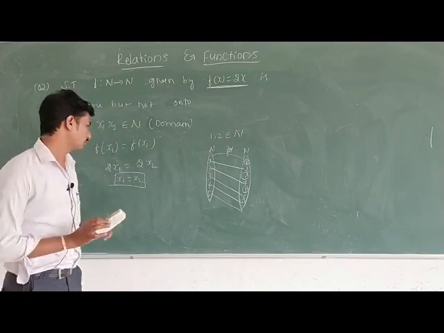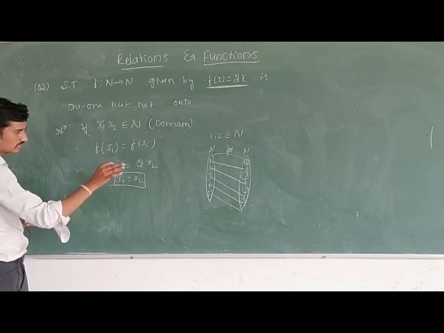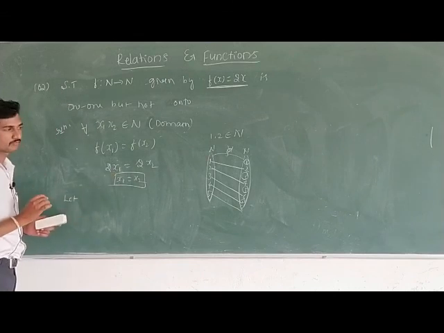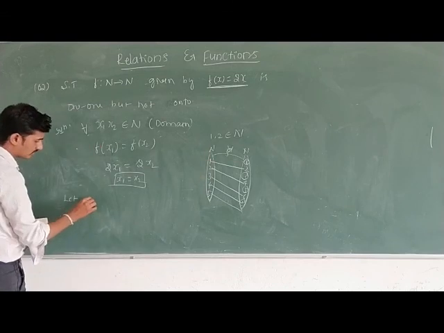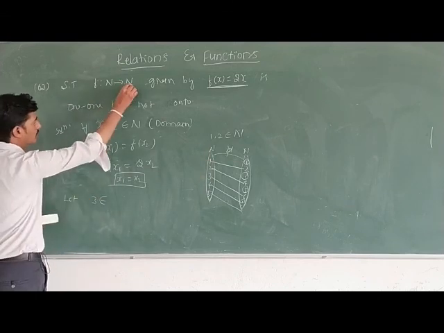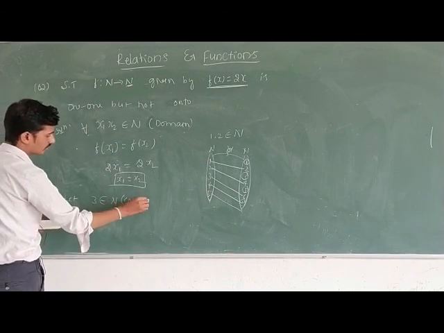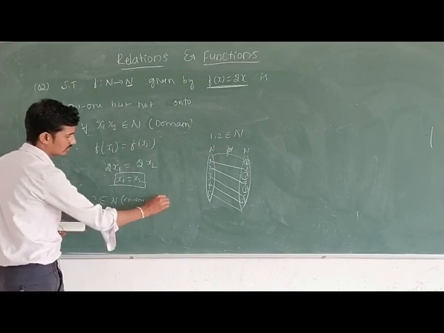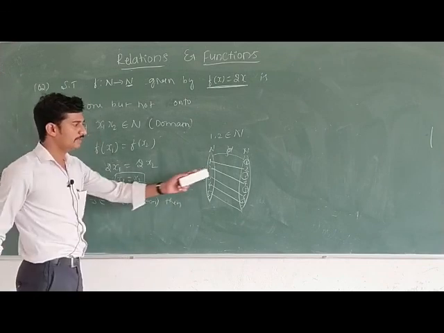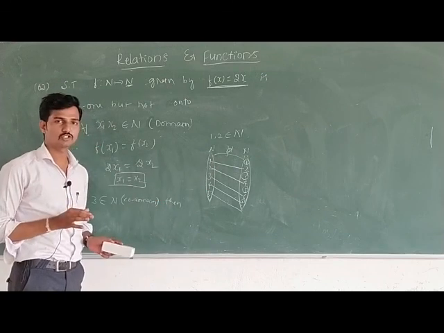But mathematically, how it should be written: I already told you how onto functions can be written like this. Let us consider an element from the codomain. Okay, I consider 1 or 3, you may take 3 also. 3 belongs to the codomain. Which is the codomain here? Set of all natural numbers, codomain. Okay, so then for the element 3 there does not exist any pre-image in its domain.